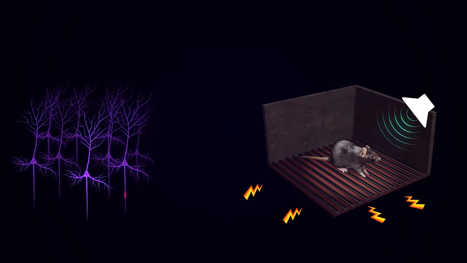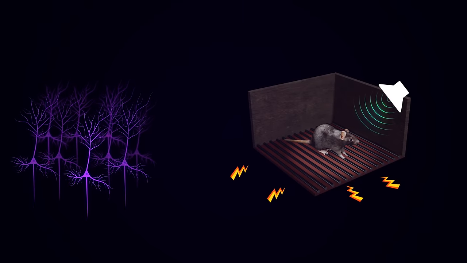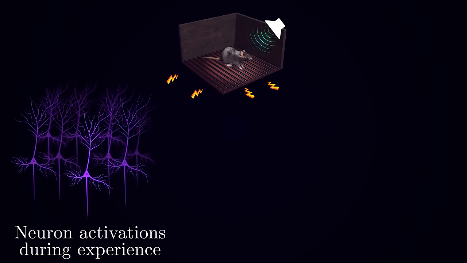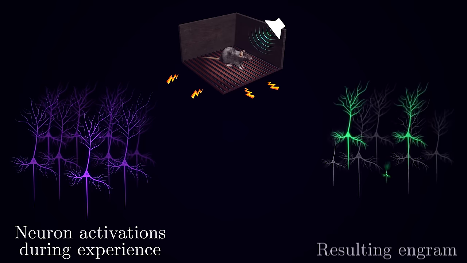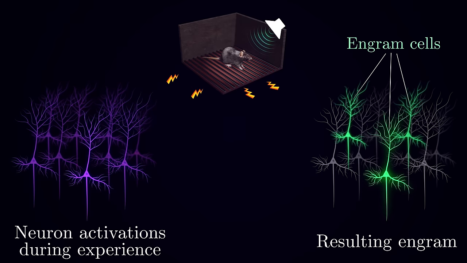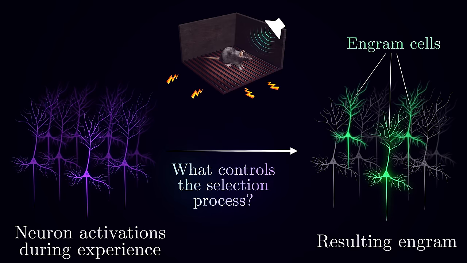Let's take a closer look at how engrams are formed in the first place. The experience can generally activate a large number of neurons, and there may be some background internal patterns of activity on top of that. Yet only a small proportion of these active neurons end up chosen to become a part of the engram. So, what determines which cells get to encode the memory? Is there some sort of selection process? If so, can we experimentally intervene with it to control which neurons become allocated to the engram? Short answer to both of these questions is yes, but let's first make a few observations.